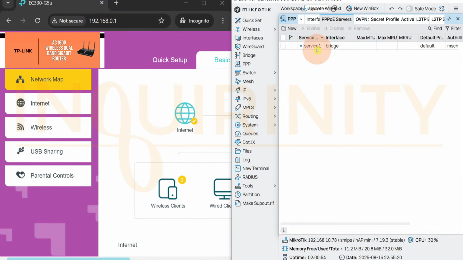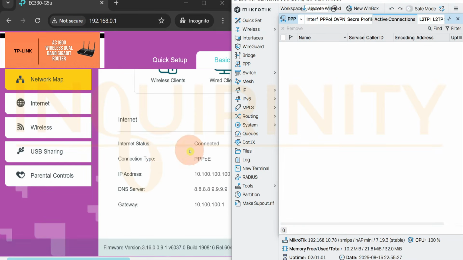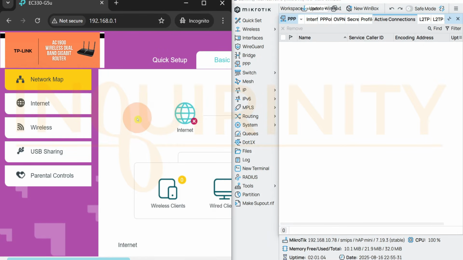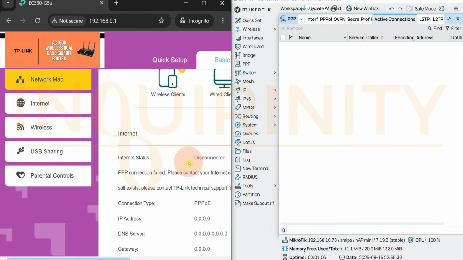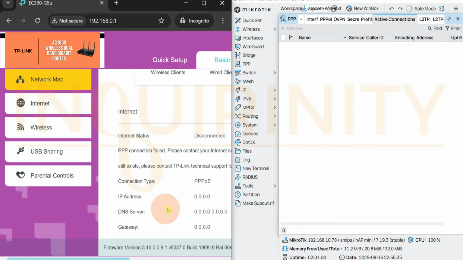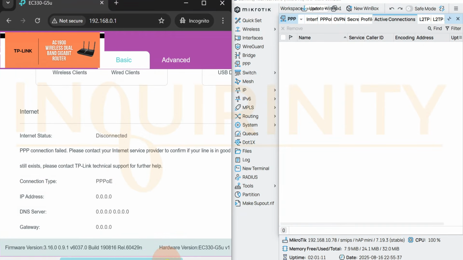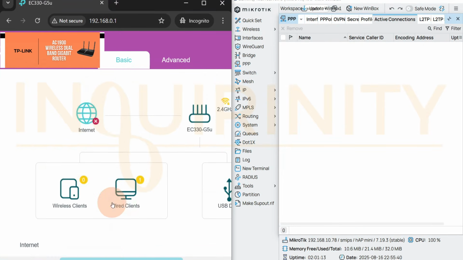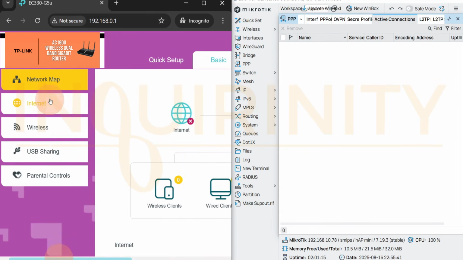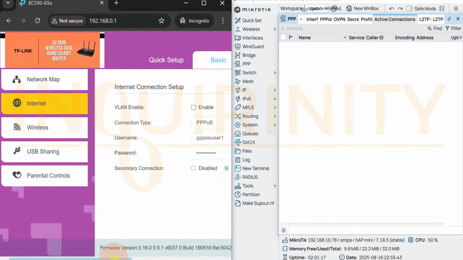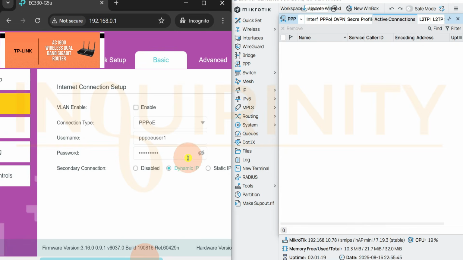So PPPoE service server, and click disabled. Let's see the active connection. Currently it's connected here, but let's see. Now the PPPoE connection has failed, and see, the IP address is nothing. Let's see if it will kick in sometime or not.